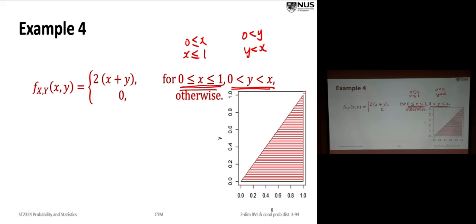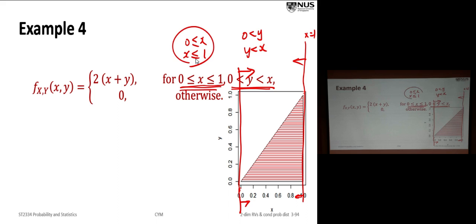All right. So x bigger than 0. This is x bigger than 0. Bigger than 0 means this part. x less than 1. This is x less than 1. This is x equal to 1. So x less than 1 is on this side. So in other words, these 2 inequalities give us the area between these 2 lines. Then y has to be bigger than 0. So this is y equals 0. Bigger than 0 means this one.